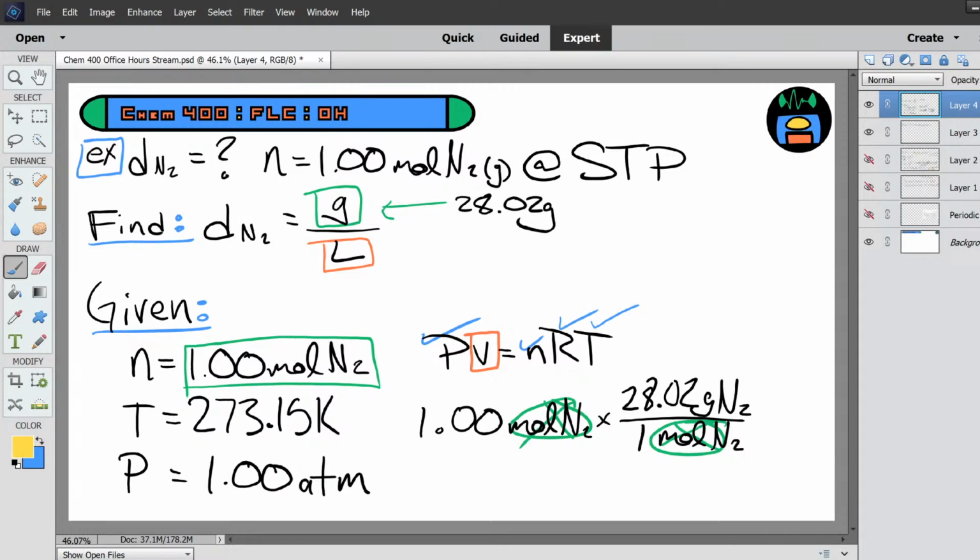Now, hang on one second. Our quantity of moles only has 3 sig figs, so our value for our mass only has 3 sig figs. I'm going to wait until the end to round, because that's the correct way to do things, but I put those 3 lines to remind myself that that number only has 3 significant figures.